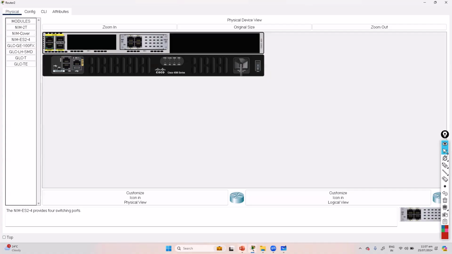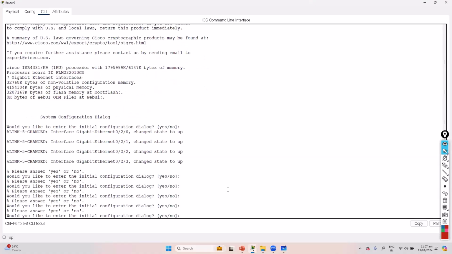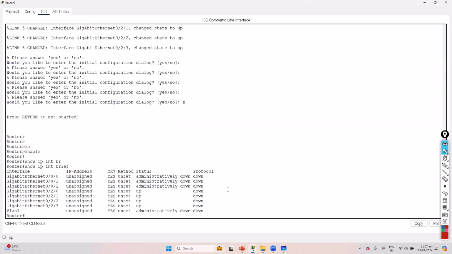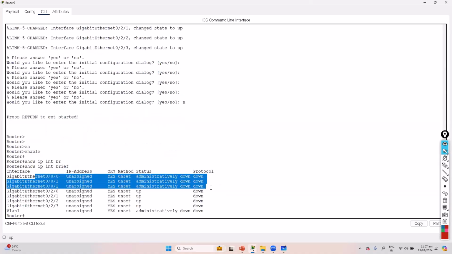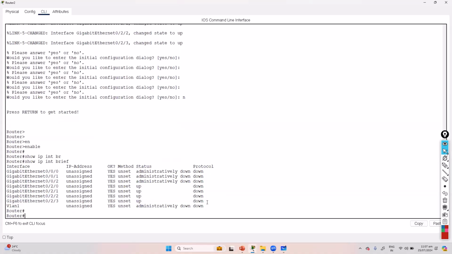The simple way we can confirm these things is to just go to the interface. Let's say I power on the device and go to the CLI. Now you should be able to execute the IP address command if it is a layer 3 interface. The same simple difference we need to differentiate in case you find any confusion. In my case here, we will be using the router. Let's say this is my router, setup mode, skip the setup mode. If I say show ip interface brief here, you can see these ports by default will be in a shutdown state. That is one confirmation. And you can see these ports are not in a shutdown state by default.